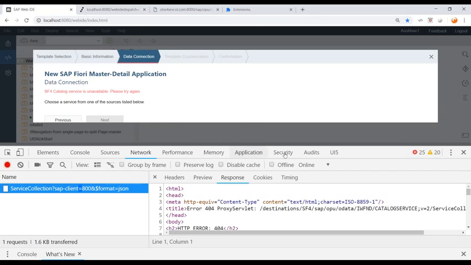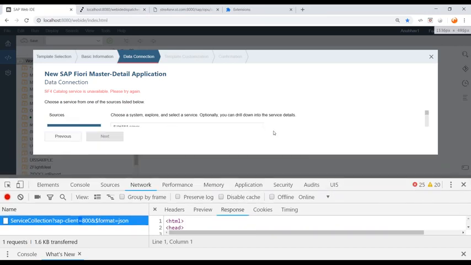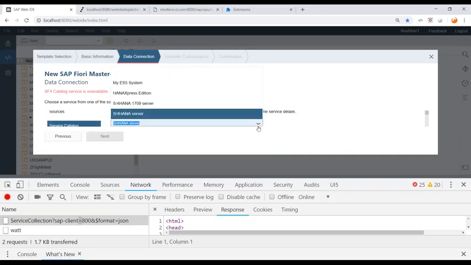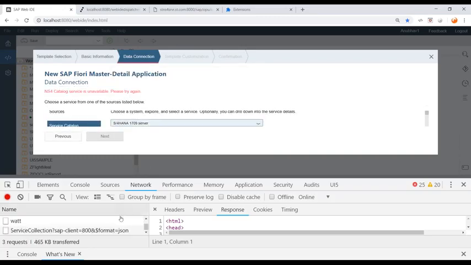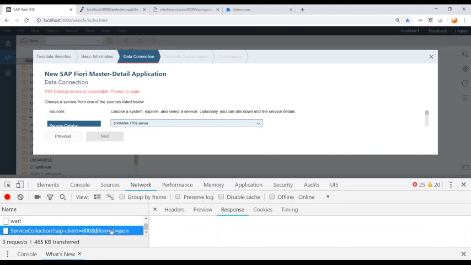So let me choose the other destination which we created in Web IDE. By default, it's going to give an error for that as well. Now just double click on this call. It is loading here in my Web IDE, however, it is not loading the response. You can see the complete response looks okay here.